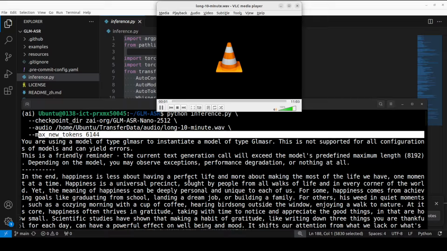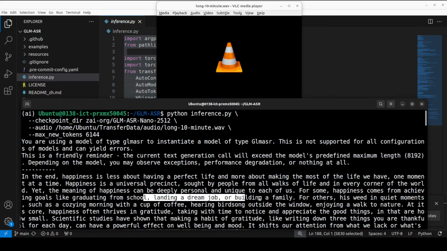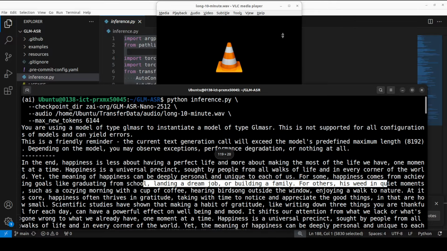Universal pursuit, sought by people from all walks of life and in every corner of the world. Yet, the meaning of happiness can be deeply personal and unique to each of us. For some, happiness comes from achieving goals like graduating from school, landing a dream job, or building a family. For others, it is rooted in quiet moments, such as a cozy morning with a cup of coffee, hearing birdsong outside the window, or enjoying a walk through nature. At its core, happiness often thrives in gratitude, taking the time to notice and appreciate the good things.